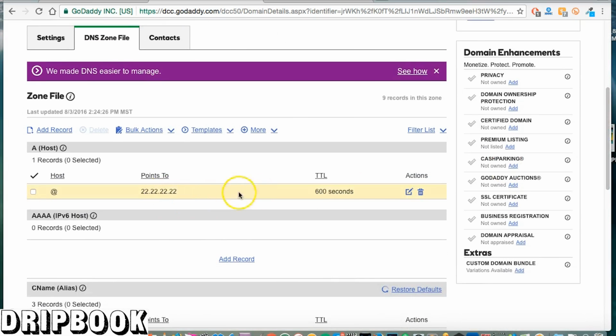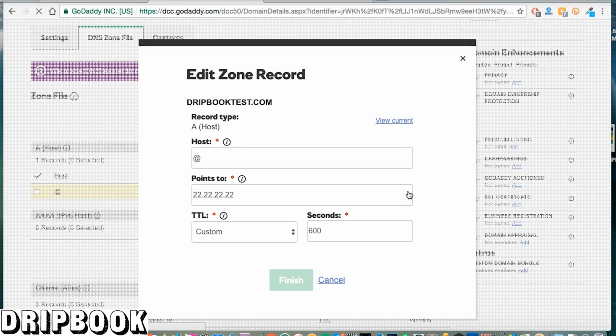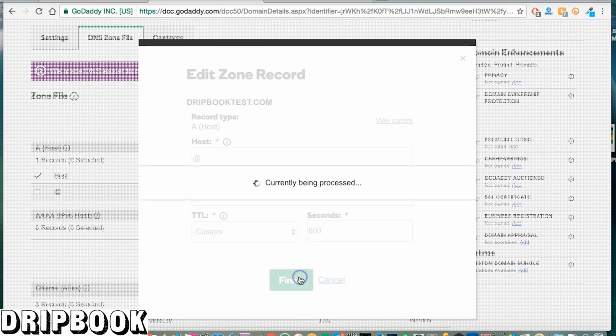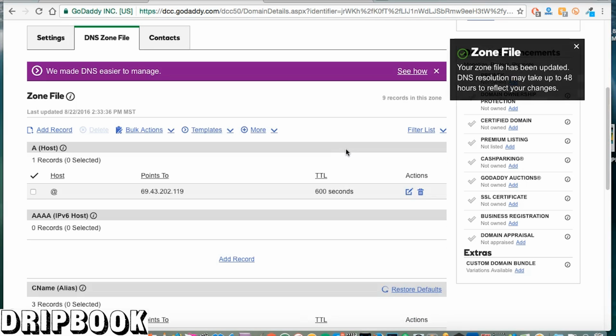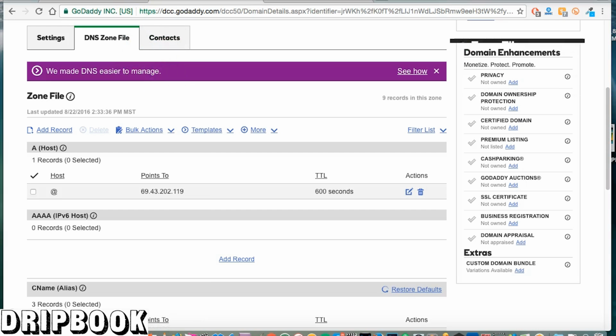All right, and then you can see it's pointing to this number here. That's the A DNS record, so we're going to change that to point to DripBook server, which is that number. We'll click Finish, and we'll save our changes. Good, so now my domain name is pointing to DripBook server.